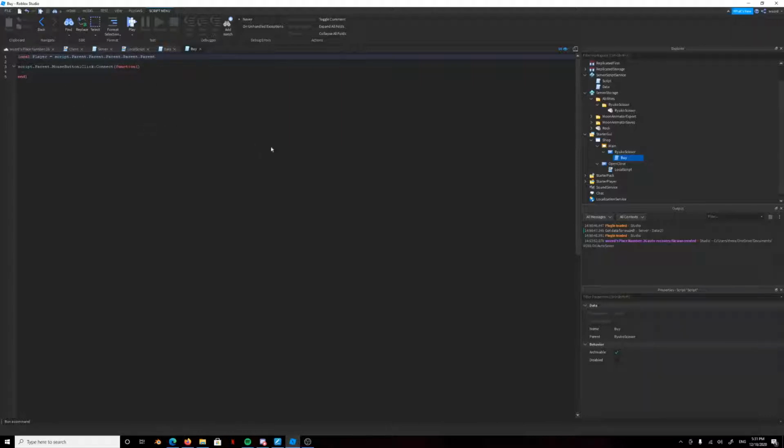Alright. So whenever you click the button, let's define our player first. Now, this looks like a lot, and it is a lot of parent. But you got script dot parent dot parent dot parent dot parent, and then the parent of StarterGui will be the player. So we have 5 parents. That's just the player. It's just not a big deal. And then we're gonna get the data folder. So wait for child data, and then we're gonna get money.